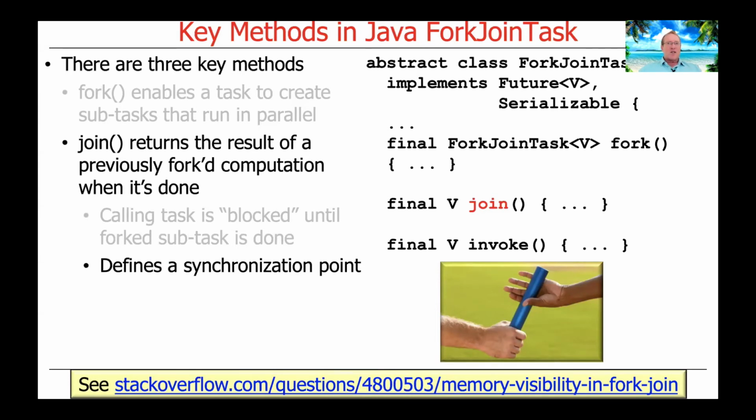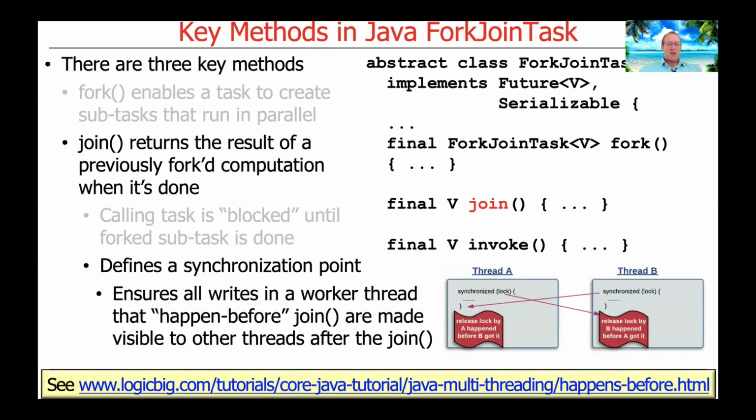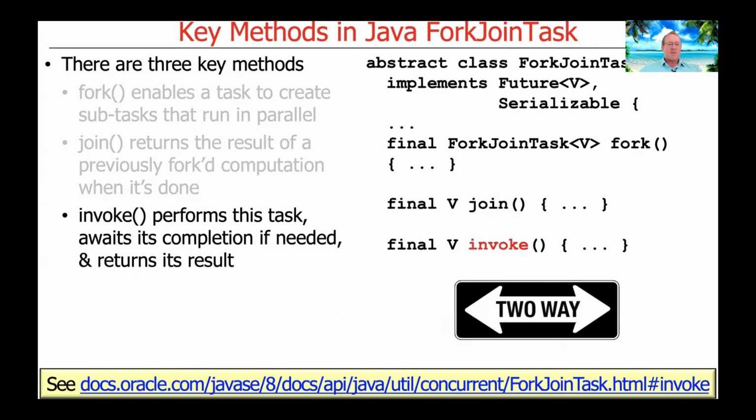Another key thing to remember about join is it defines a so-called synchronization point. And that means after the join is done, then any state that it's manipulated will be pushed out to other threads so they will be visible. So you can basically think of it as defining a so-called happens-before relationship. That means that any writes that take place in the worker thread where the join is occurring will happen before the join returns, in such a way that when join returns, all the other threads will see the results of that computation. So what this is saying in a nutshell is you aren't responsible for dealing with memory visibility and other tricky issues in the Java memory model. This is handled by the join implementation.